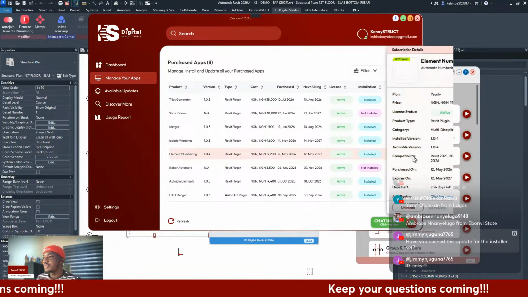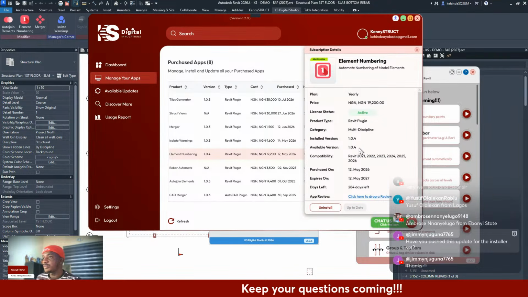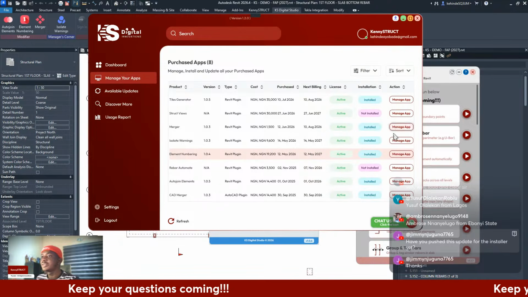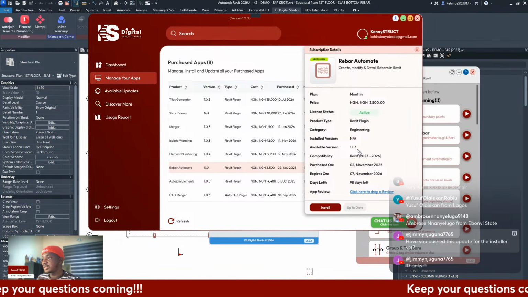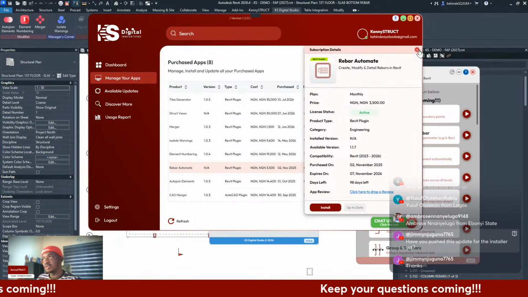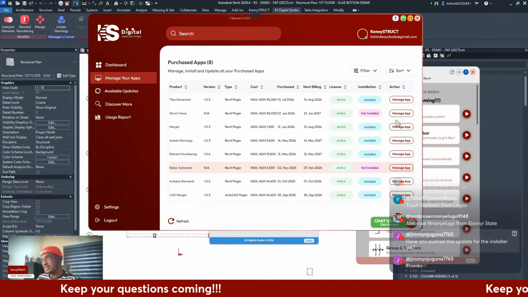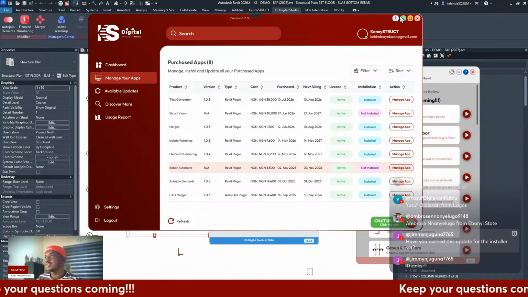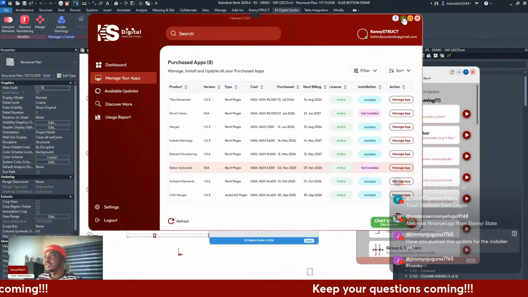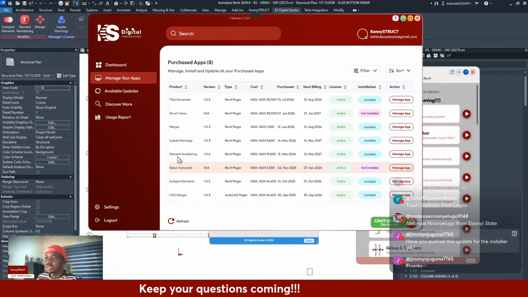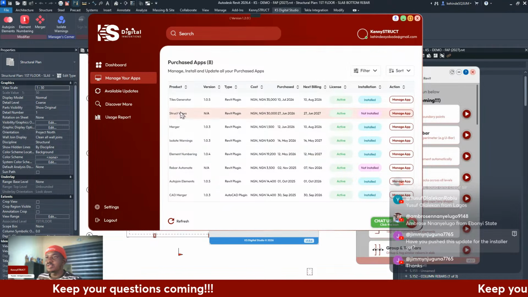Same as Element Numbering. The latest version now is 1.0.4. If you have anything older, kindly update it. Reba Automate 1.7 is going to be a newer version by Monday. I think that's practically all the updates we've made on products: Element Numbering, Reba Automate, and StructViews.